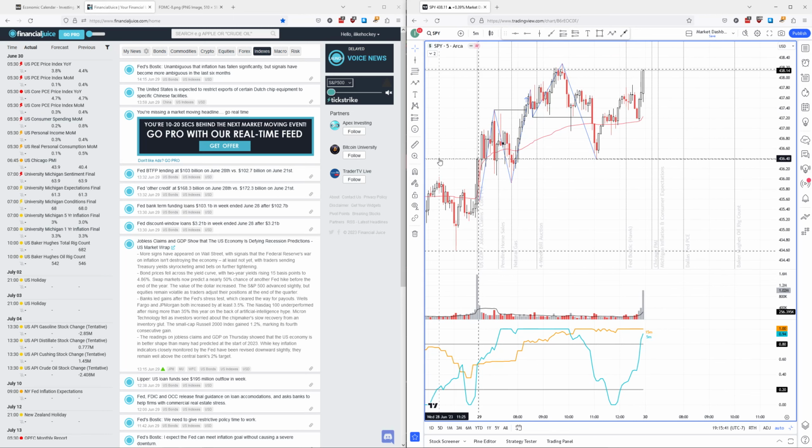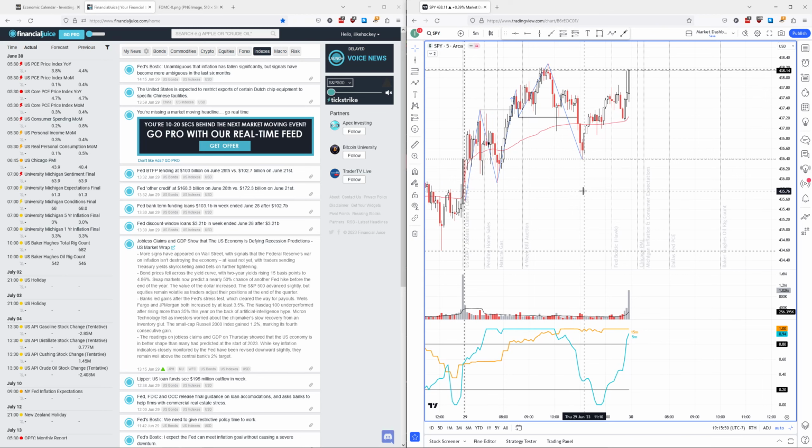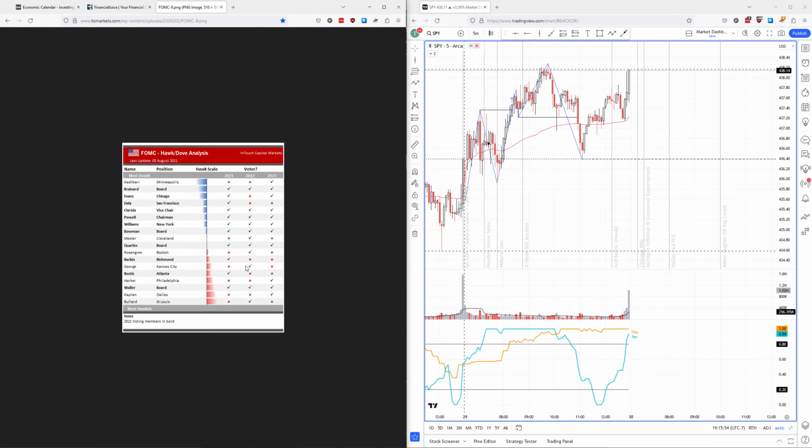One other thing worth mentioning is sometimes you'll have Fed speakers on the menu. In that case, I make sure I know whether the Fed speaker is a hawk or a dove. I have this chart that I found online; I just searched for a Fed hawk dove chart or something like that. This is the one I liked, so I bookmarked it. It tells you how hawkish or dovish each of the speakers are and whether or not they are voting members for 2023.